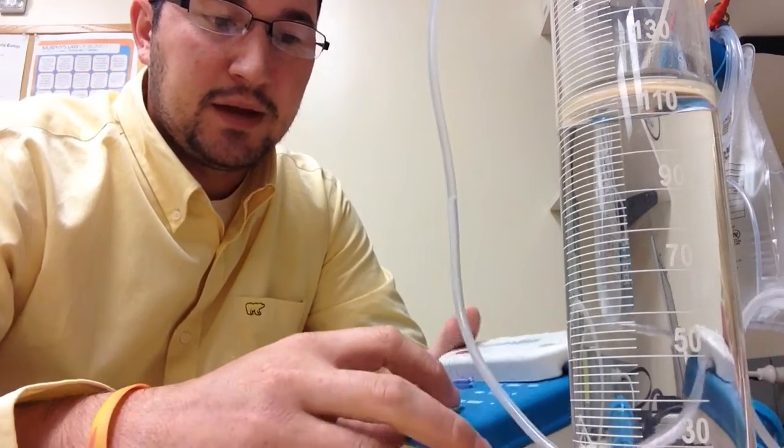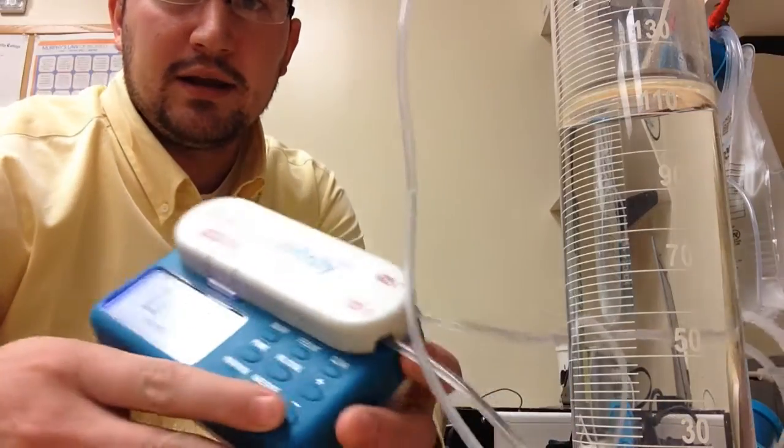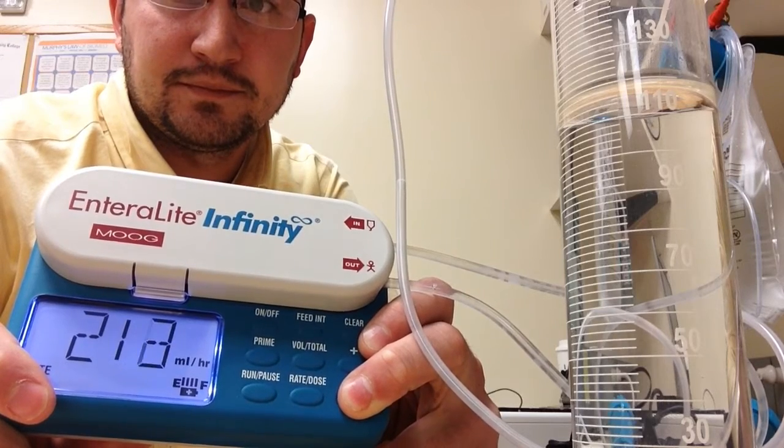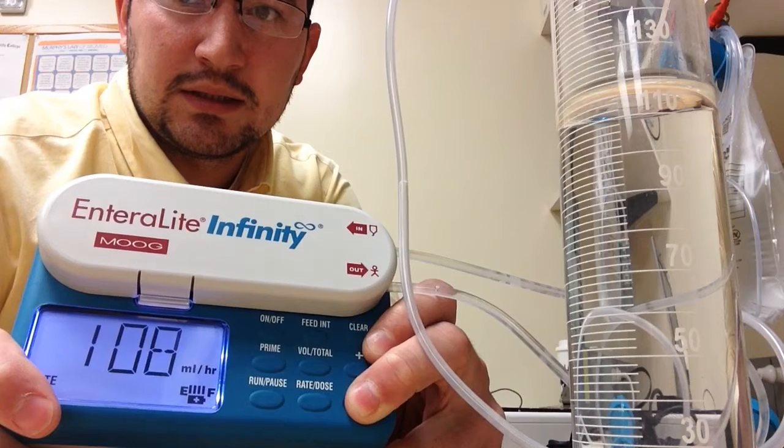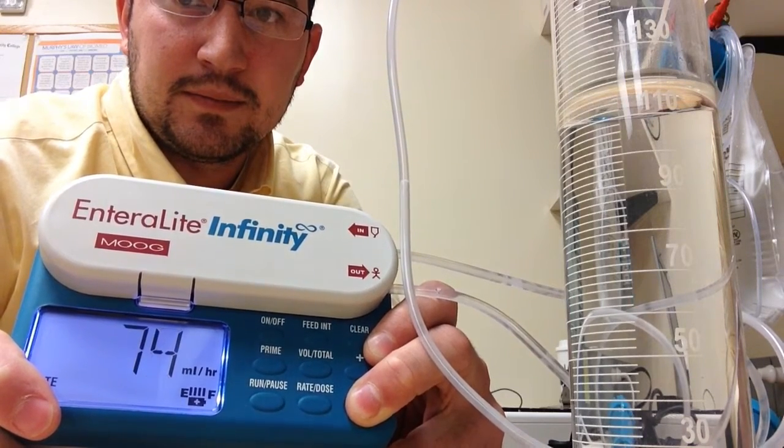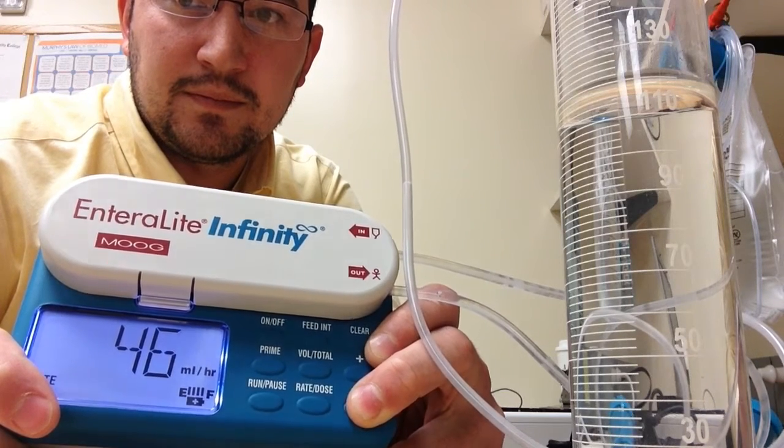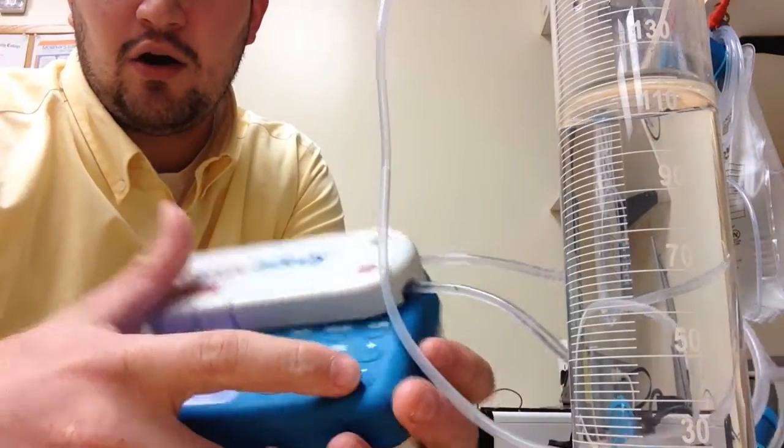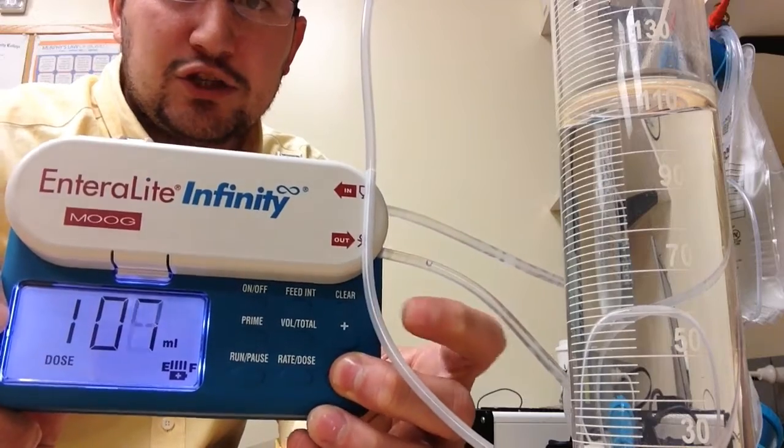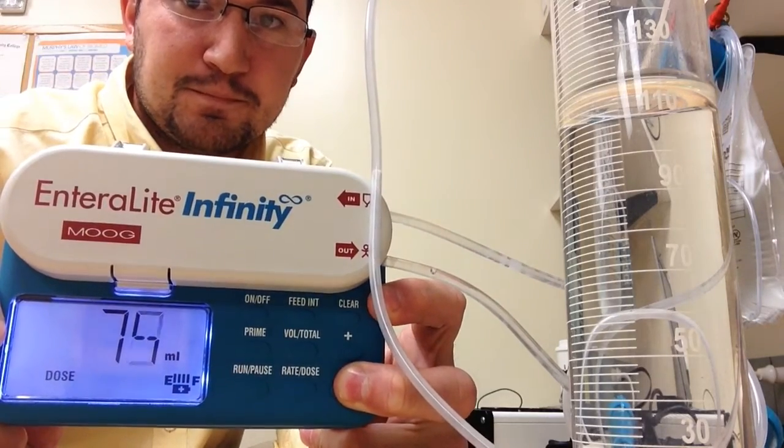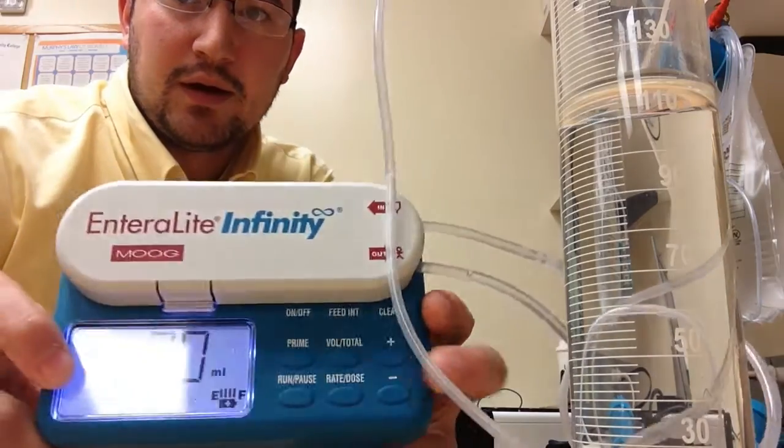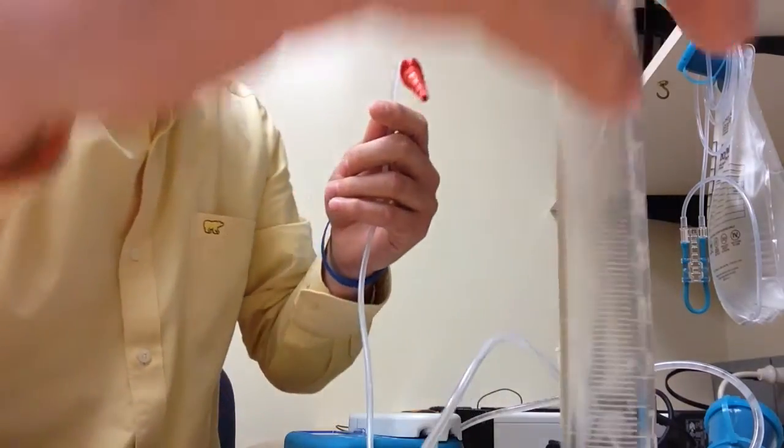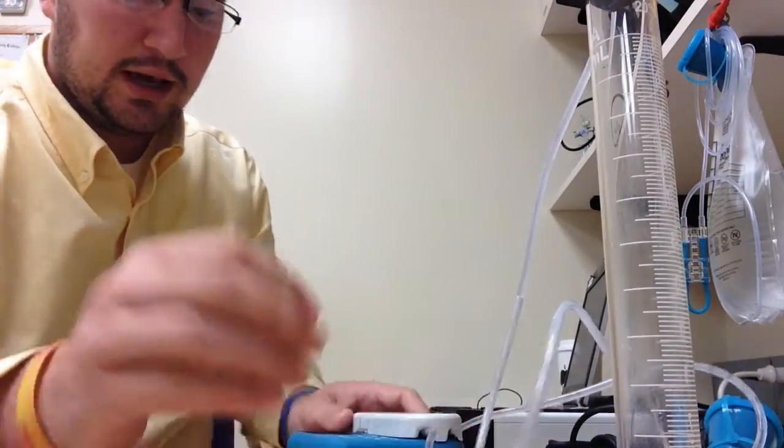So what we're going to do is we're going to go into our volume for our next infusion, make sure we clear our volume out, and then we're going to change the rate. So we're going to go to rate dose again and we're going to turn this down to 40. Now we're at 40, and then we're going to hit rate dose again and we're going to take our milliliters down to 20. Now we're at 20. And we're going to place this into a smaller beaker here as you can see and we're going to start the pump.